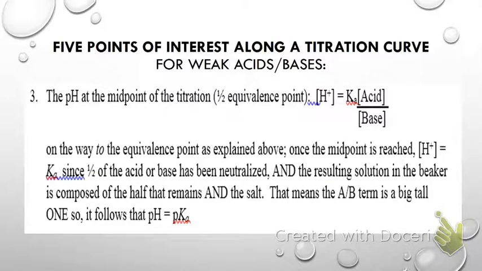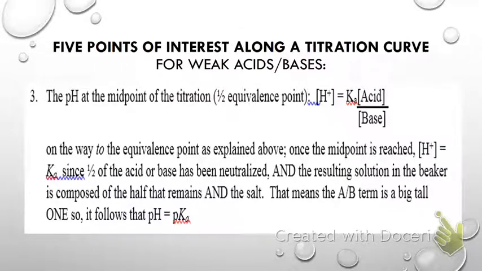When you get to the half equivalence point, this is very important. I want you to circle it, star it, whatever. At the half equivalence point, your pH is equal to your pKa. The half equivalence point, when you're looking at that flat line space, is right smack in the middle of it. At that point, you have an equal concentration of acid and conjugate. Before the half equivalence point, you have more acid than conjugate. At the half equivalence, they're equal. Afterwards, you have more conjugate than acid until you run out of acid. That'll all be explained in that titration curve video. But pH is equal to pKa at the half equivalence point.